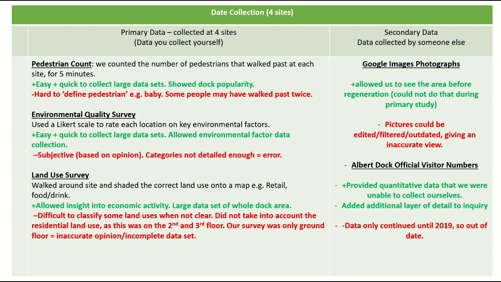We also looked at the Albert Dock official visitor numbers. It provided us some quantitative data, which is numerical data that we were unable to collect ourselves. So we couldn't find out how many tourists visit every year. We went on one day. But the data only continued to 2019, so it was quite out of date, 4 years out of date, actually, in the end.